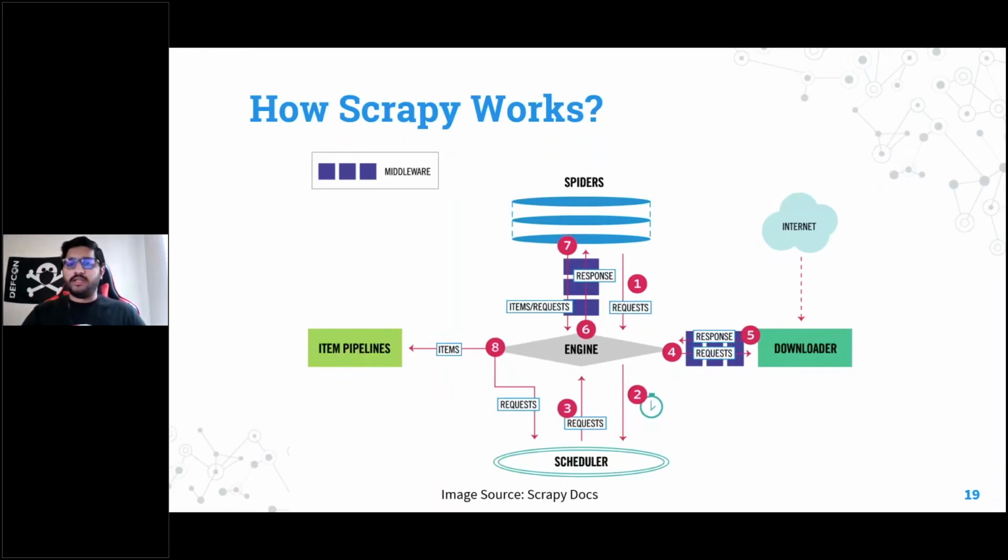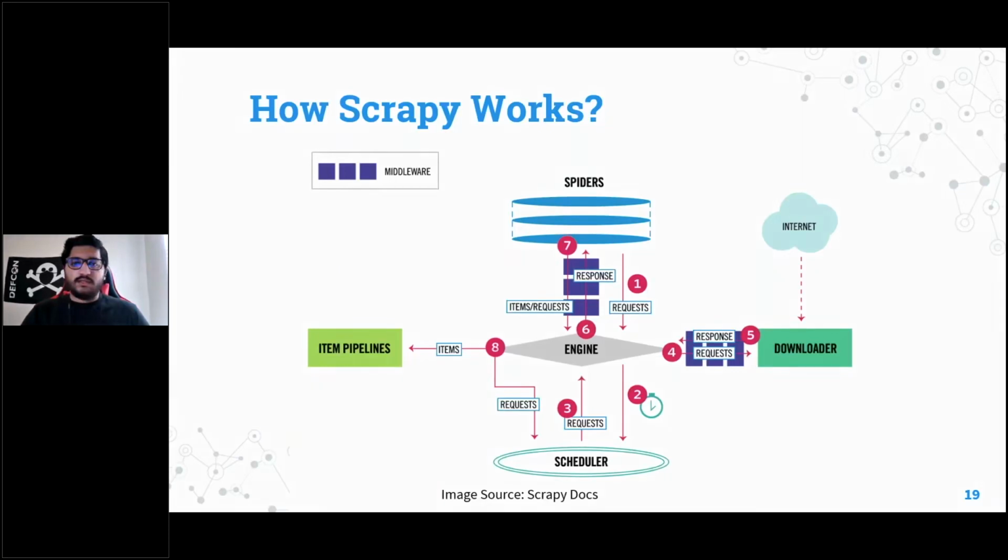So you don't have to give another link. What Scrapy does is, you have to give only one link on the spider. When the downloader gets the HTML page, it has a script to get all the links on that particular HTML page, and all these links go to the scheduler. So everything after the first request is automatic, and you don't have to give different links to Scrapy. That's why Scrapy is so good. I think this is how Scrapy works.